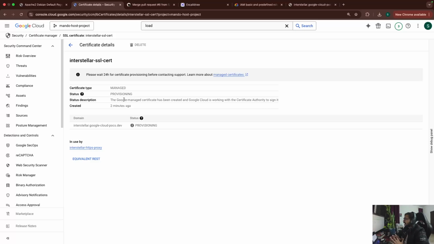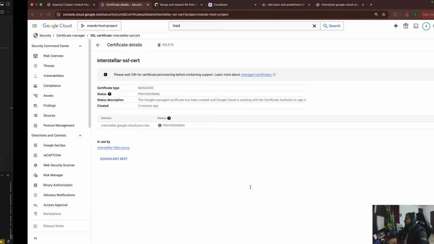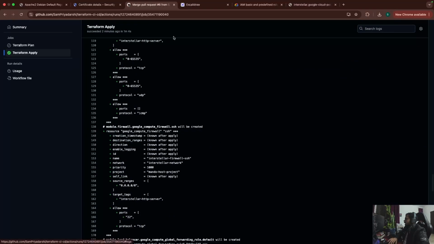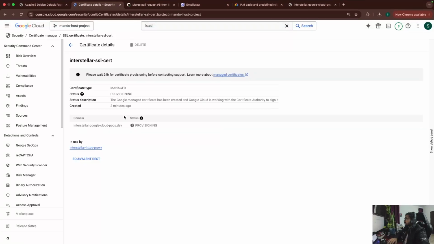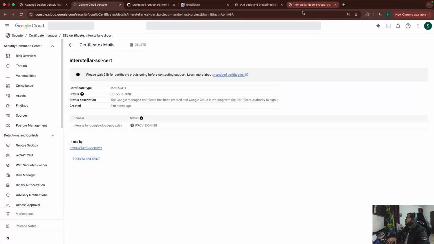First time we did it manually, second time we did it using Terraform, but through our CLI over here, we wrote Terraform init, plan and apply commands, right? So this time we are using the CI/CD pipeline, which is this one, and it is doing the same thing. So it will take some time to provision, and once this is done, after 2-3 minutes, the website should also be up.